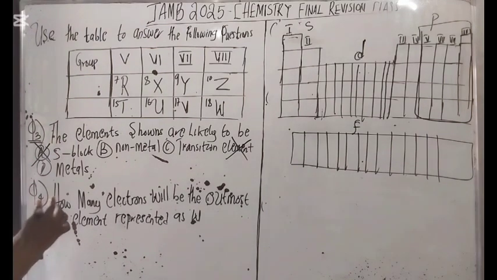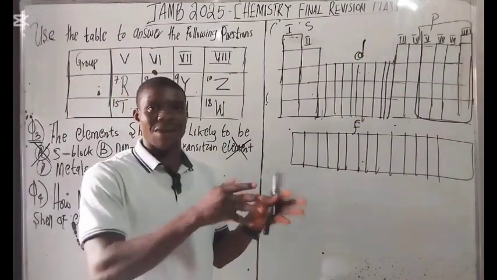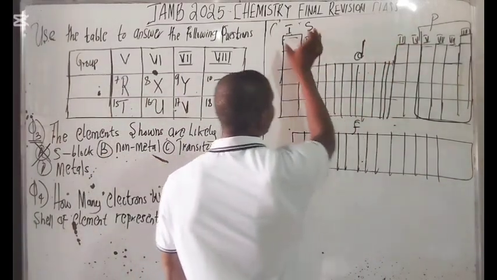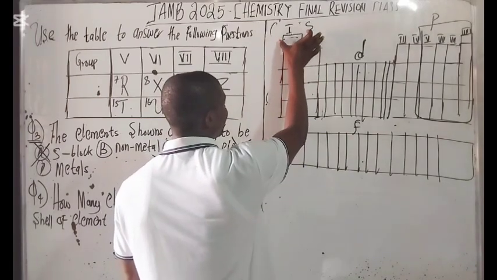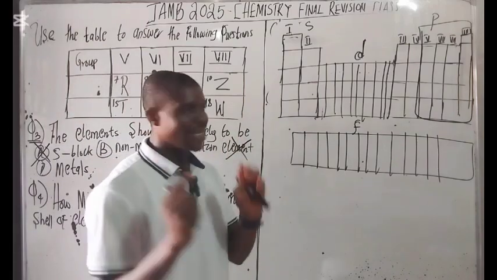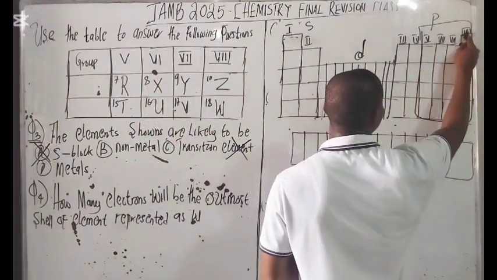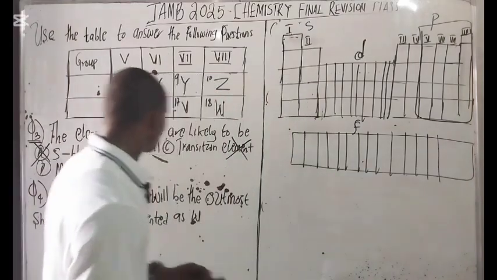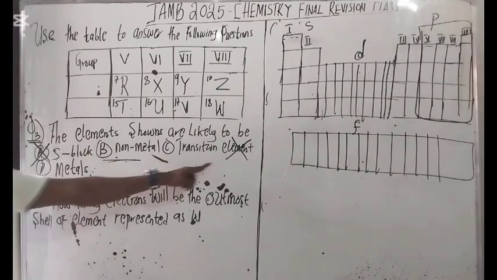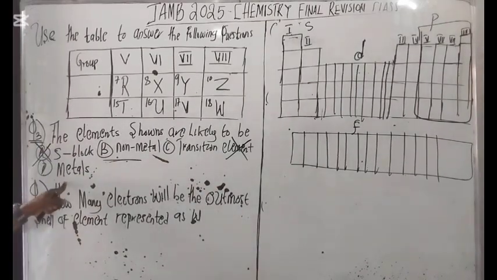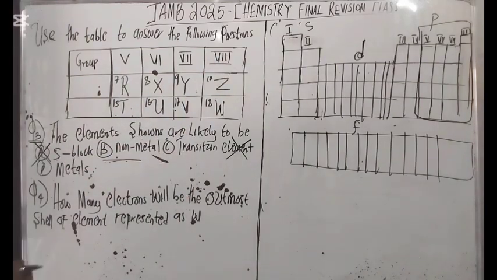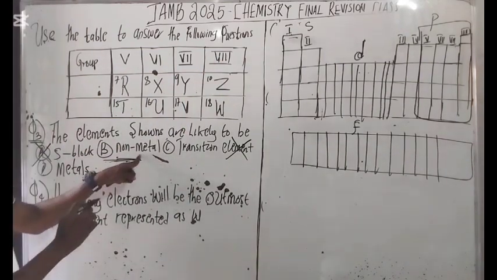Do you know the reason why it's not metal? Elements in the S block are metals, right? So they're part of the P block. But practically here, elements in blocks S and D are metals, right? Now, one thing you want to understand here is that from 5, 6, 7, 8, they are non-metals. So the answer is non-metal. They are not in the S block, number 1. They are not transition elements, number 2. They are not metals. All these are from group 5 to group 8. So they are non-metals.